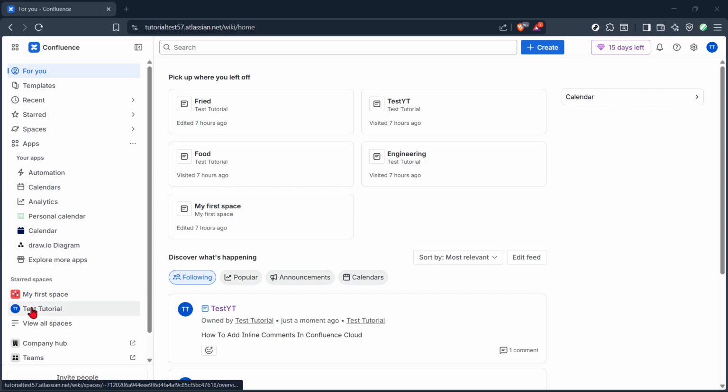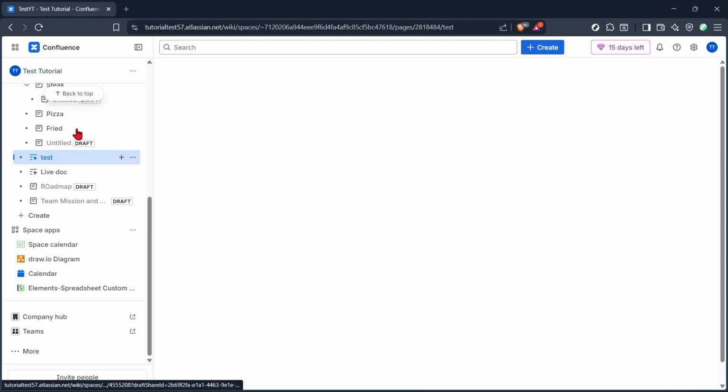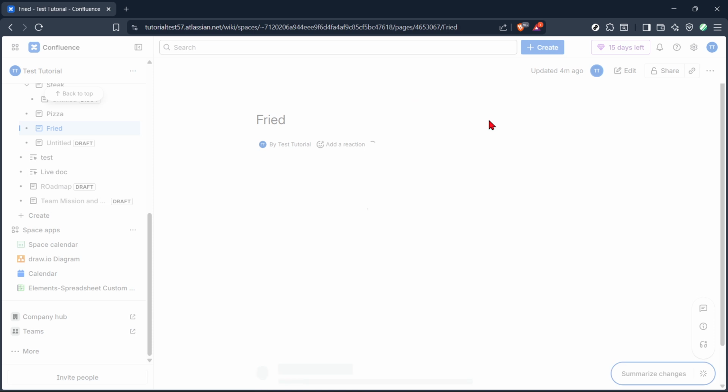First, open your Confluence site and head to the space that holds the page you want to update. Select the page where the code should live so we can make the change in context. Once you're on that page, enter edit mode. You'll see the page content switch to the editor, which lets you add and format blocks just like any other text. Place your cursor exactly where you want the code to appear.